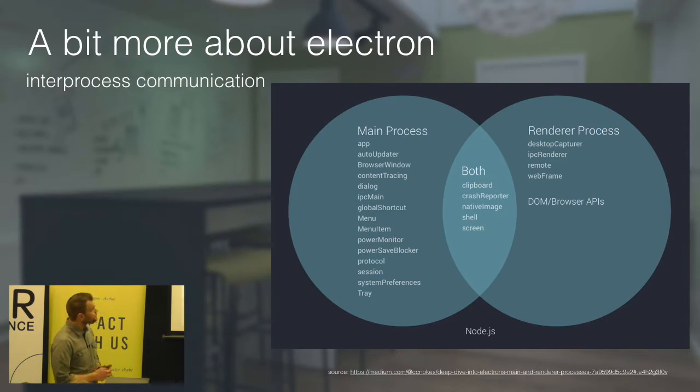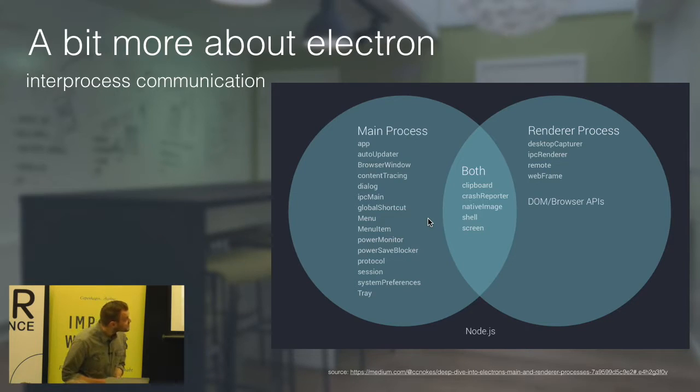As I said before, we have two kinds of processes. We have the main process, which is pretty much the main UI or main process where you do a lot of the integration with the native system. But if you want to do background tasks, for example, and other things, you have to do it in the render process. Also, if you need access to the DOM, you do it from the render process.